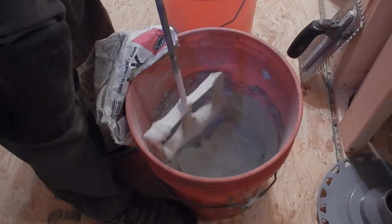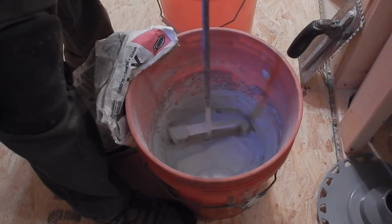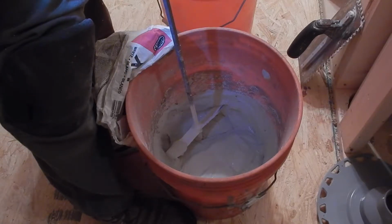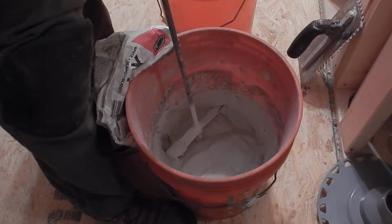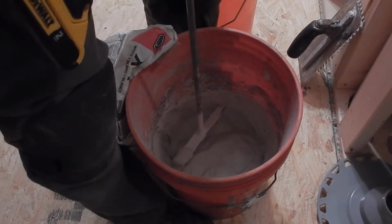So some of the thin sets that I've used before, they require you to mix it a certain number of minutes, then you have to wait a couple of minutes and then you mix it again. With the Ardex, you just mix it one time, make sure there's uniform consistency, and then you can use it.